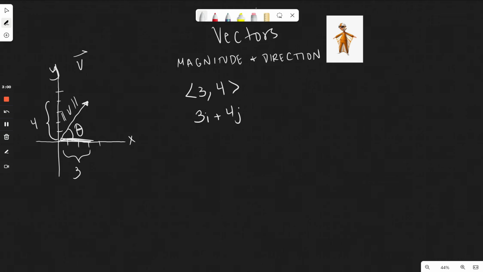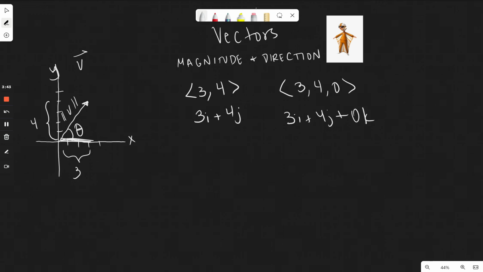But you should also know that, like I said, vectors aren't just limited to two dimensions. The amount of components can keep going. And so typically you'll see for three-dimensional vectors, let's say this vector is going 3 in the x-axis, 4 in the y-axis, and let's say it's going 6 in the z-axis. Then it would be a three-dimensional vector that would look like this: 3i plus 4j plus 6k, and you'd see the k here. But that's not the case for this vector. It doesn't go anywhere in the z-axis because, like I said, it's two-dimensional. So we would just write it like this.